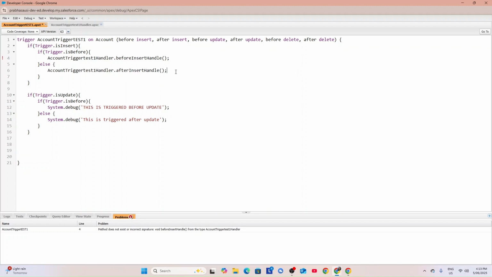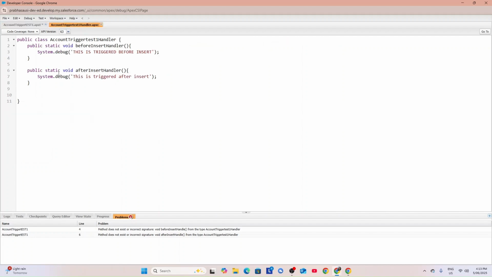Similarly, for is update we'll create another two methods, before update and after update. Now this is the before insert handler and the after insert handler, and similarly we can write more methods here, like beforeUpdateHandler and afterUpdateHandler.